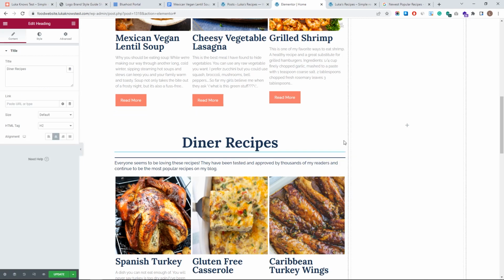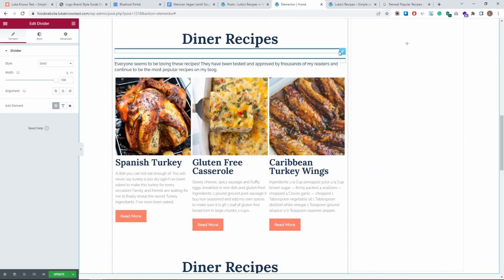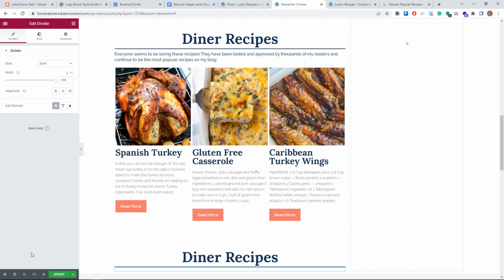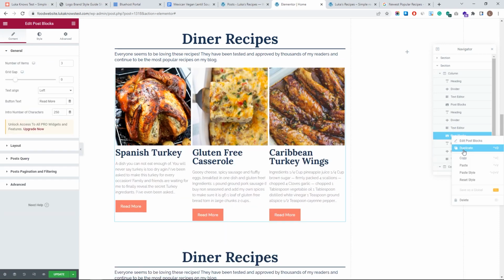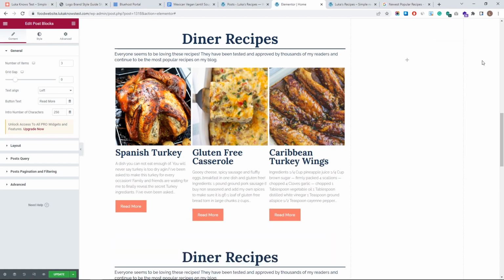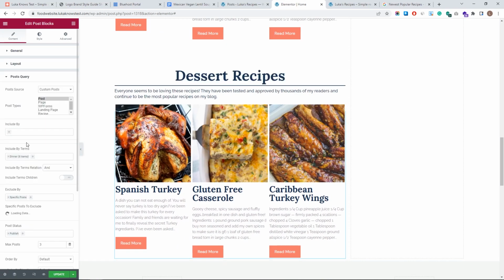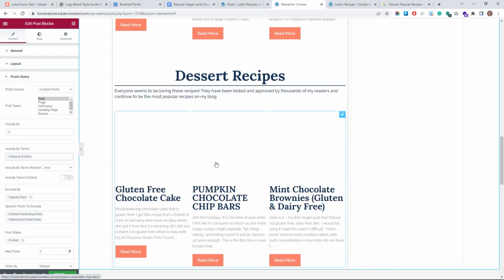So when I wanna do it once again, you can also do it this way, duplicating it inside of here and grabbing everything down. But if you have trouble grabbing, for example, this text, you can always go to navigation and simply find, okay, this is the text editor, duplicate it inside here and drag it down a little bit. So I like to do it this way. And now we can, for example, put dessert recipes inside here. So I'm gonna change this once again from dinner to desserts.